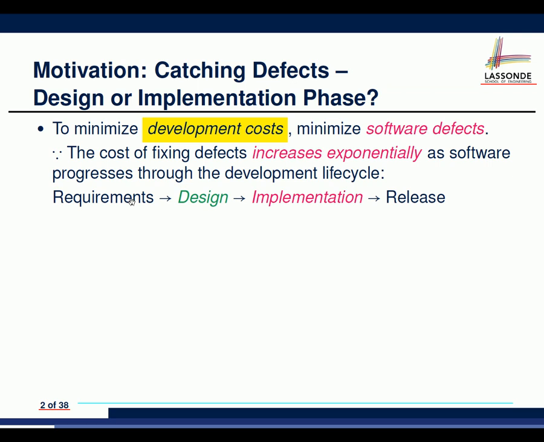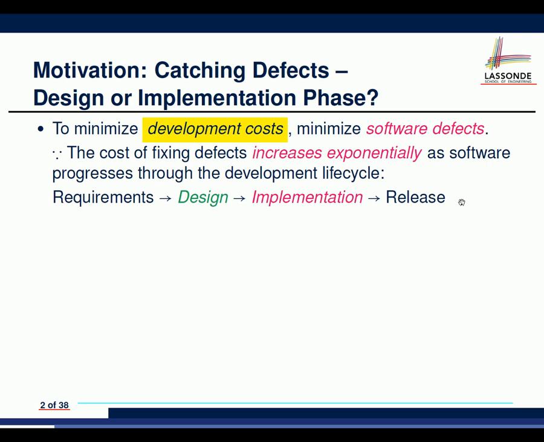Let's get that intuition here before I show you the numbers. We always start with the requirements, and then move on to design, then implementation, and then release. Let's say I find a bug in the design phase, scenario number 1, versus if I find a bug in the release phase, which one will be more costly for me to fix? No wonder, release, right? Because if you find a bug in the release, you have to trace the bug all the way back to maybe the relevant modules, or to requirements or design, which is much more costly. Your intuition is absolutely correct.